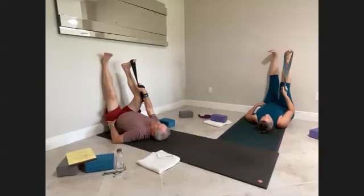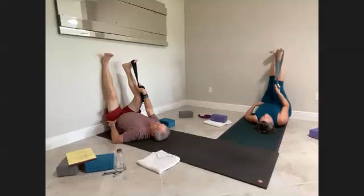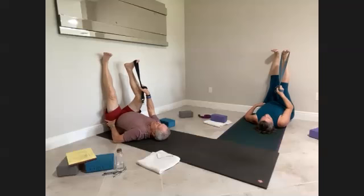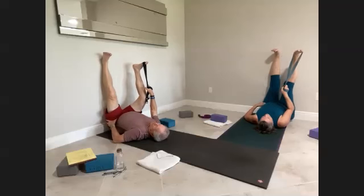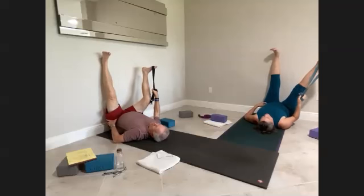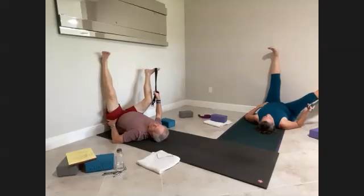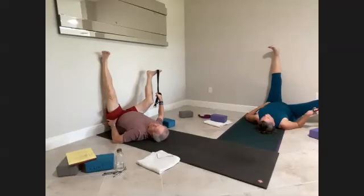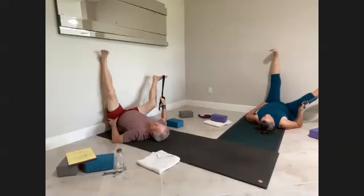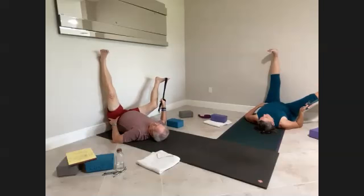Maybe rock a little bit from side to side to make sure that it is flat. If it comes up, then bring your leg back up a little bit. And then from here, slowly begin lowering that right foot out and down. You can feel the stretch on your groins, on your quads, on your hamstrings.